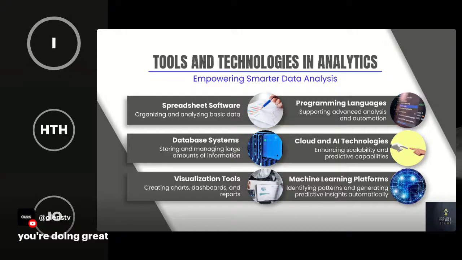So we have the cloud and AI technology. We make use of tools like Google Cloud, AWS, and Microsoft Azure. They help process large data sets quickly. We also have visualization tools for creating charts, dashboards, and reports.